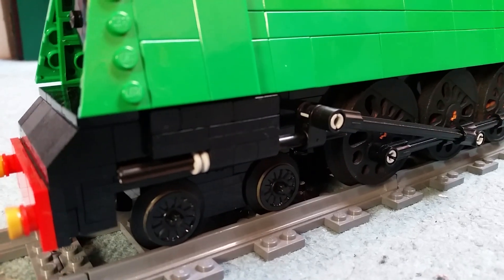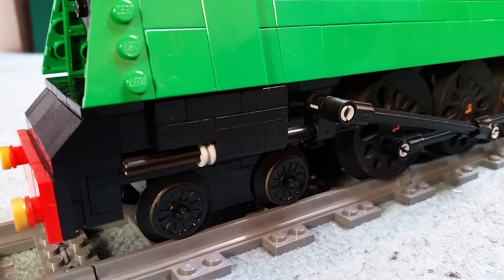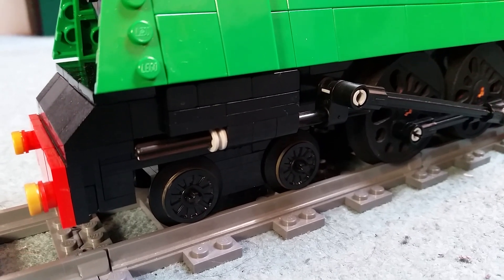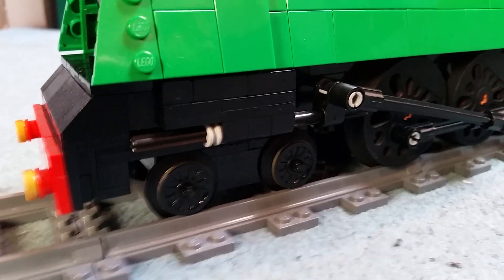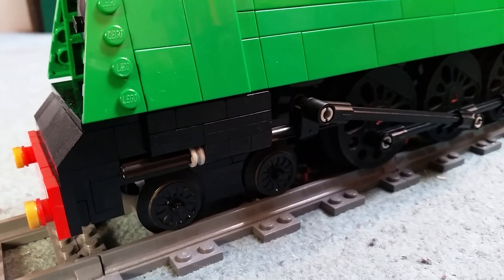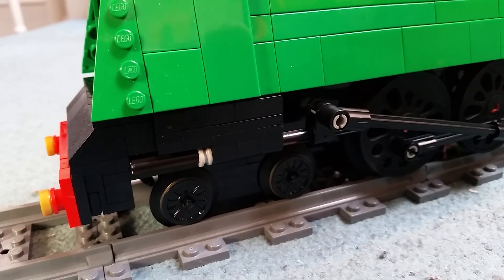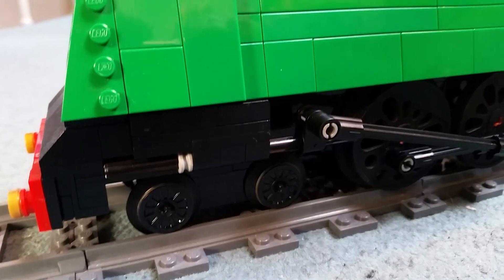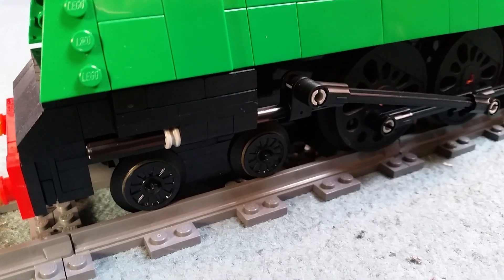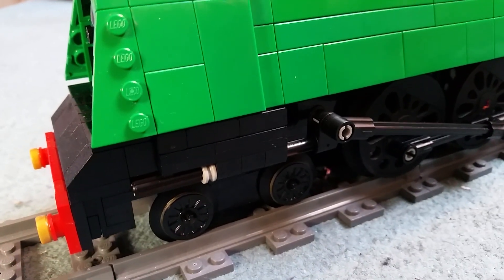These cylinders are difficult to see, but I think we've got a good angle there. These were interesting to build because for the past few models I've used Technic pieces, but these are 1x2 pieces with a hole in them, with a Technic bar running through there. I've used this for a few models in the past, most notably the P2. It's actually quite remarkable how you can use those bricks for this design detail. I don't know how many other people even try this — it's not exactly easy, but it's a good thing to try. If you have those bricks, seriously give it a go.